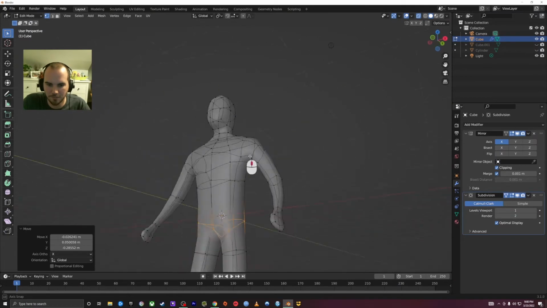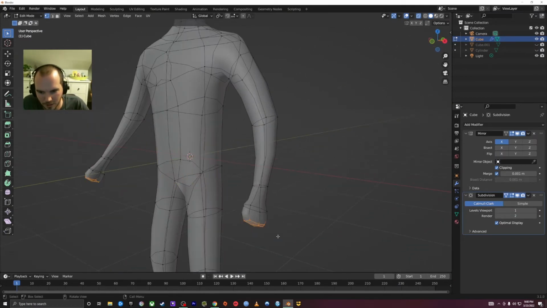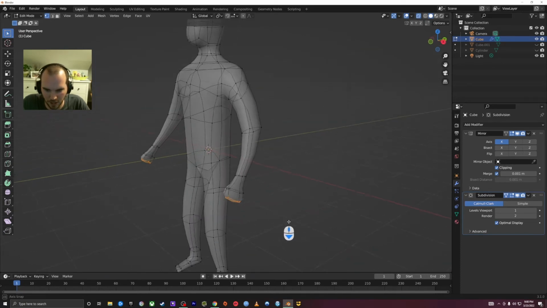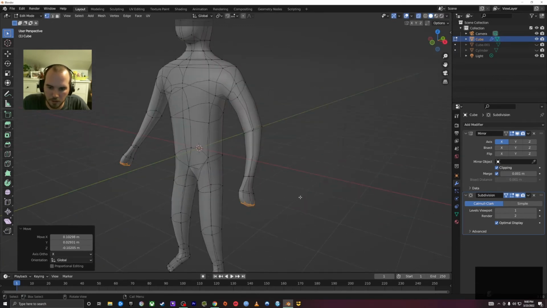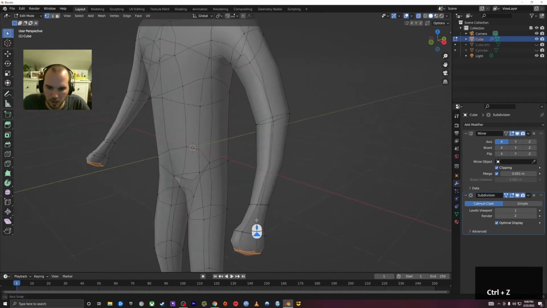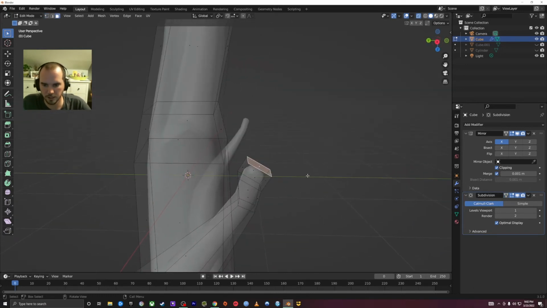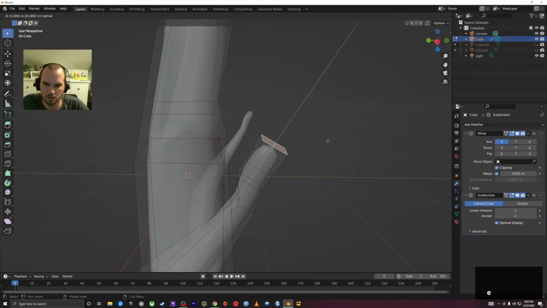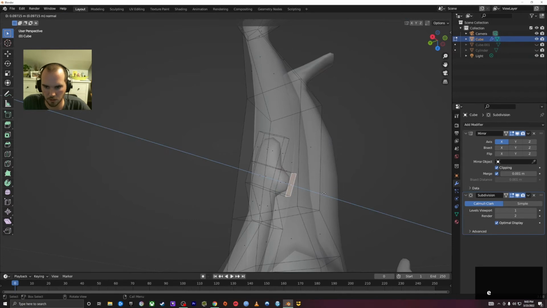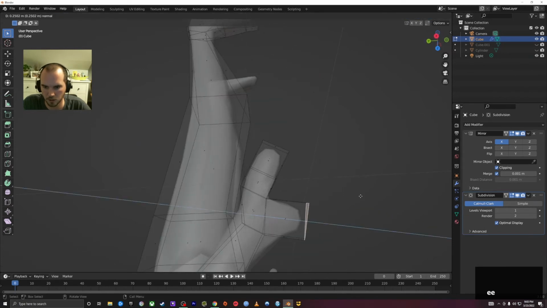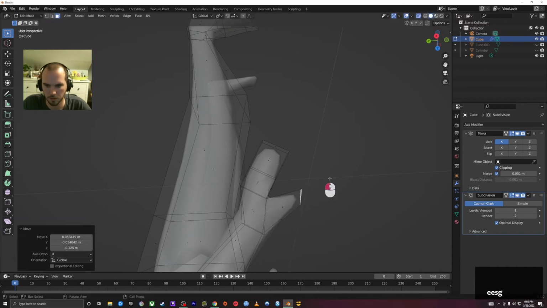All right. So you can have your person with just paddles for hands, which is fine. Or we can add a little thumb too, if we really wanted to. So let's extrude this one out again. And then we can extrude out here. Or no, would it be better to extrude here? Scale that down. Maybe this works a little better.